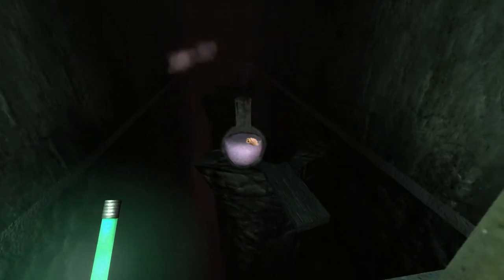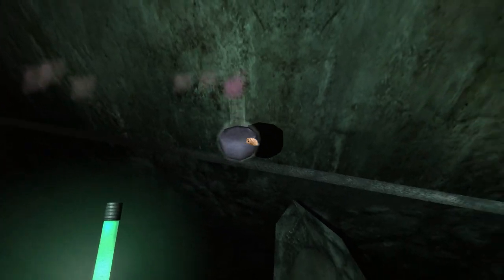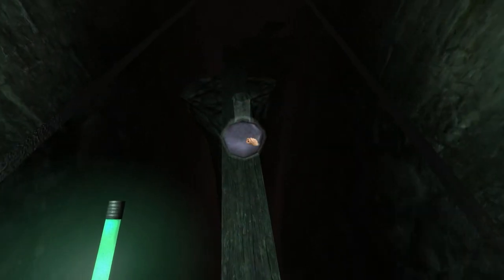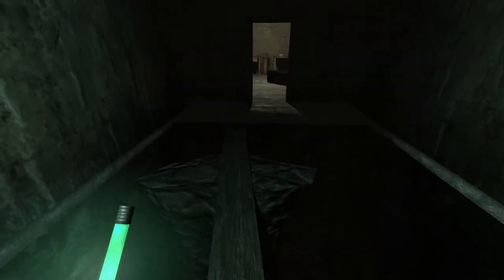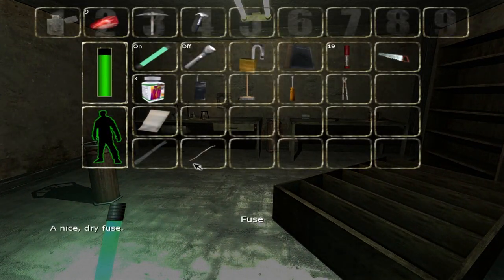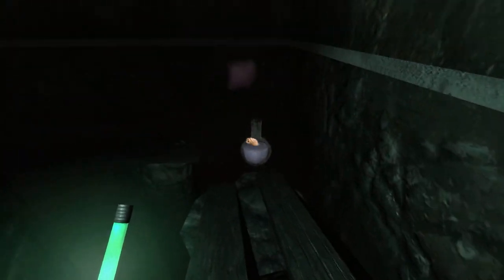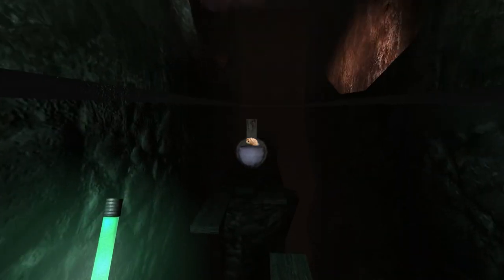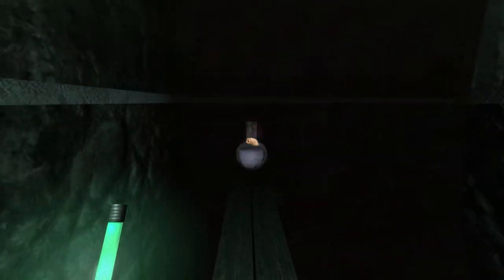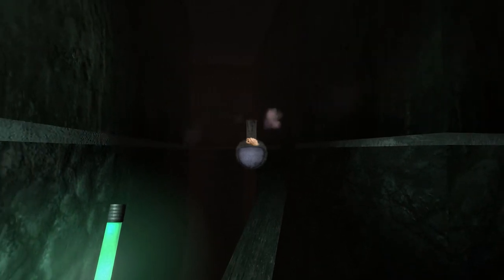Okay. Wait, do I need a fuse? Wait, do I have a fuse? Hold on. Nice and gentle. Nice and gentle. Oh, it's already a fuse. A nice dry fuse. Okay, it's not a piece of string, it's actually a fuse. Nice and easy.